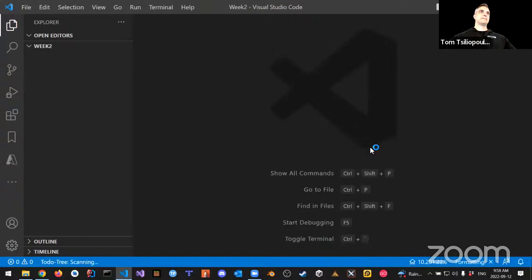Does anyone have issues launching Visual Studio Code or dragging and dropping your folder in there? You shouldn't have problems. This is part of your in-class exercise for this week. By the way, questions I had about in-class exercises were, when are they due? All in-class exercises, unless otherwise noted, are due on the Sunday of the week that we're doing the in-class exercise, at midnight. No exceptions, no extensions, which means you have the entire week to get it done. Typically, an in-class exercise should be due today, but I'm giving you 5 or 6 more days to get it done. That's your extension, okay?